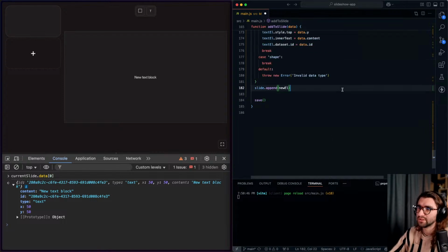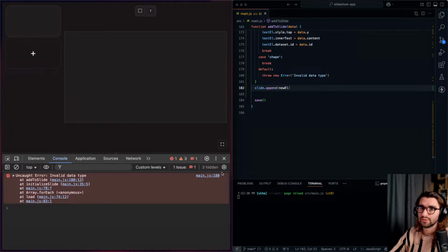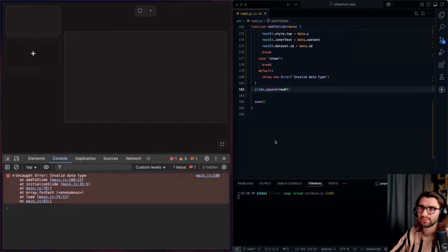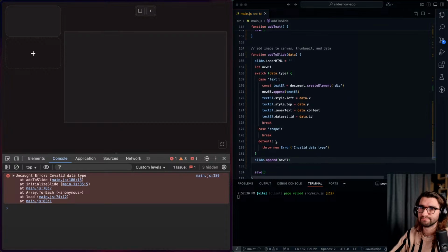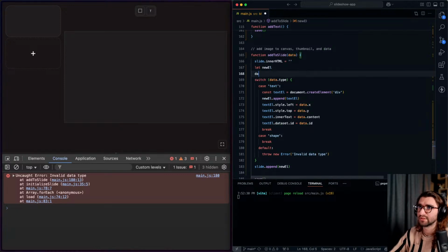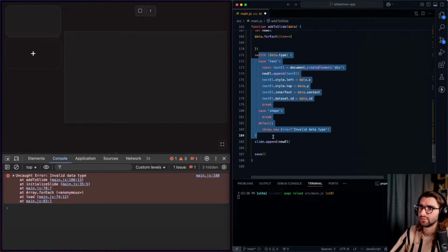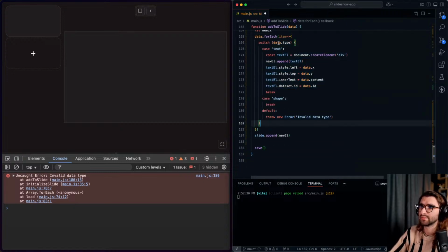Okay, let me just see if this works first. Oh, invalid data type. Great. All right, because this is a list. Data dot for each item. We'll do the switch case. Just replace data with item.